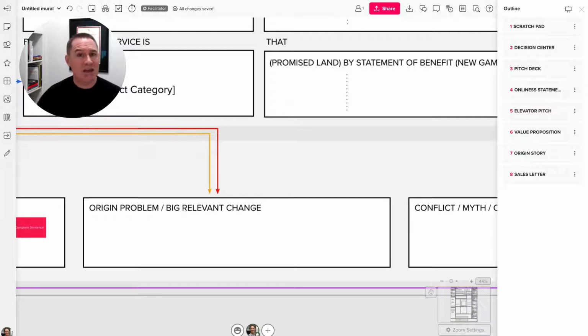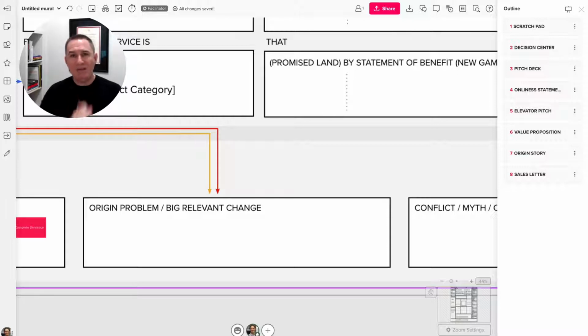This is just indicating, hey, we had this problem, and of course that problem is something that your prospects are still experiencing. That's where the empathy in this comes from. Jennifer found that she couldn't find a simple solution for lunches for her school-aged kids in Berkeley. Bam, that's it. That's the origin problem for Jennifer, okay? So for your brand, based on thinking of the reasons that the brand was launched, what problem were you trying to solve? Again, don't overthink this. This is just as simple as couldn't find a simple solution for lunches for her kids, right? So decided to do something about it. It's just a what was going on type of sentence.